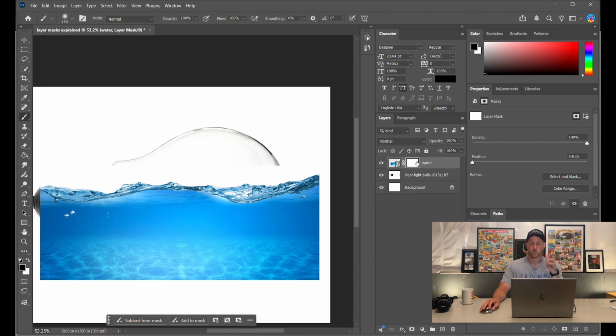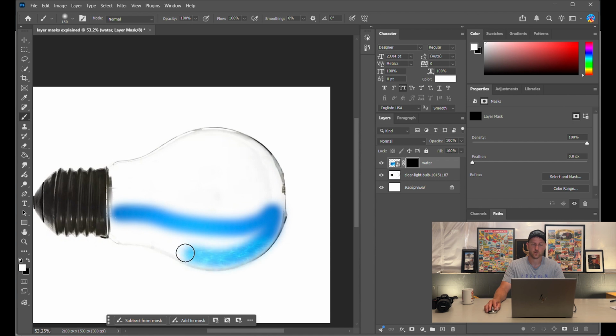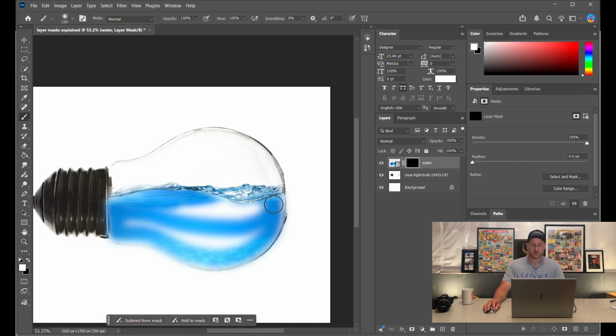But so here with the white layer mask, you're going to hide your pixels, or I can invert that layer mask and I can press Control I to do so. And now I'm just going to reveal the water spots that I want. So to reveal, I'm going to need the white, and I can just come in here and reveal it where I want, just working in a reverse order here. So layer masks, non-destructive. Hopefully that quick explanation shows you and helps you see why that can save you so much time, right? If I move on, I can go back anytime and change it.